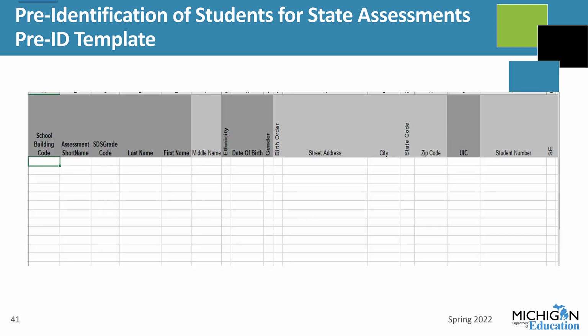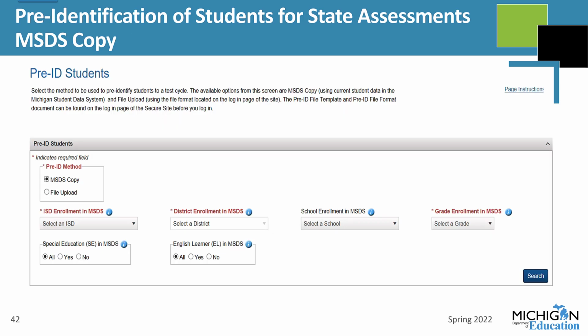So here's your pre-ID file upload document. It has the columns already listed. You just input the data according to the requirements listed in the template. Just as an idea, which at this point would have to be for next year, some schools will maintain this document from student count day in the fall up until it's time to pre-ID students, so that this information has been inputted as students enroll, and then it's all ready to go when you are ready to validate your pre-ID student list.